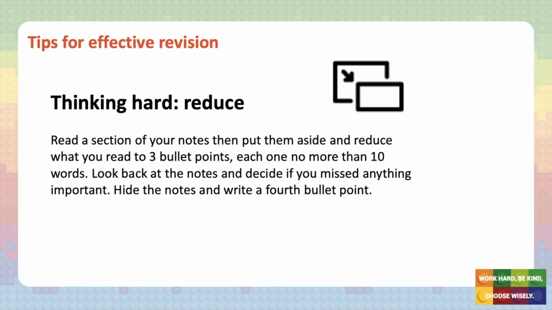Another way to do this is to review your notes and put a topic into a handful of bullet points. So you may choose to just do 3 bullet points, and you're going to make them really sharp, really short, not too many words, and then take a look back at your notes, see if you missed anything important, and then close those notes and write an additional bullet point or 2. So you're reducing that information. You're really having to think about what's in that topic area to reduce it down to some really clear short bullet points, because that's quite a tough process and again involves lots of thinking. And as I keep mentioning, the thinking, the wrestling with information is what helps you commit it to long-term memory.